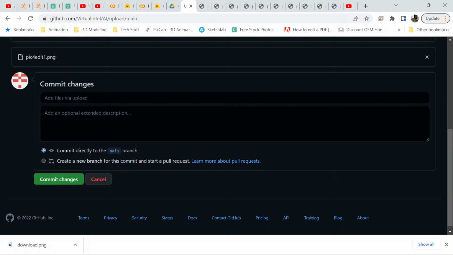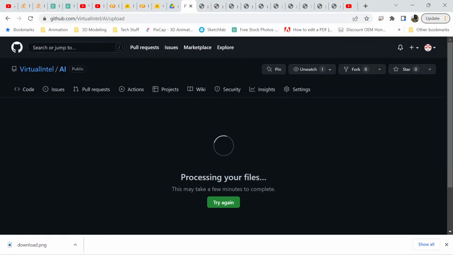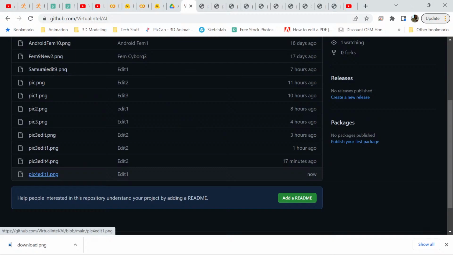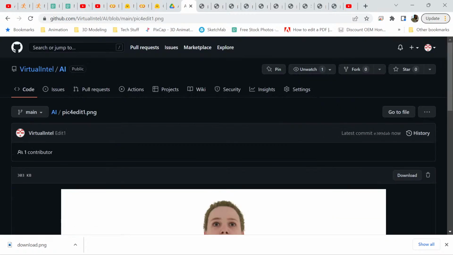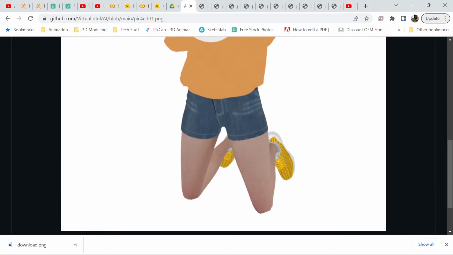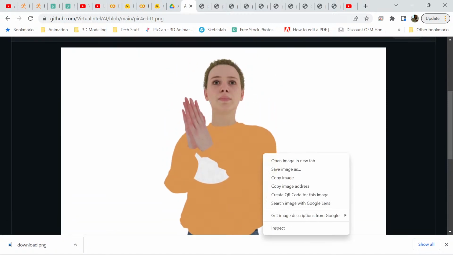And from there, we will call it edit 1. And then go to commit changes. From there, we will click it so it comes up on the screen. You see here. See, now I got the feet in there, so it should build robot feet, hopefully.